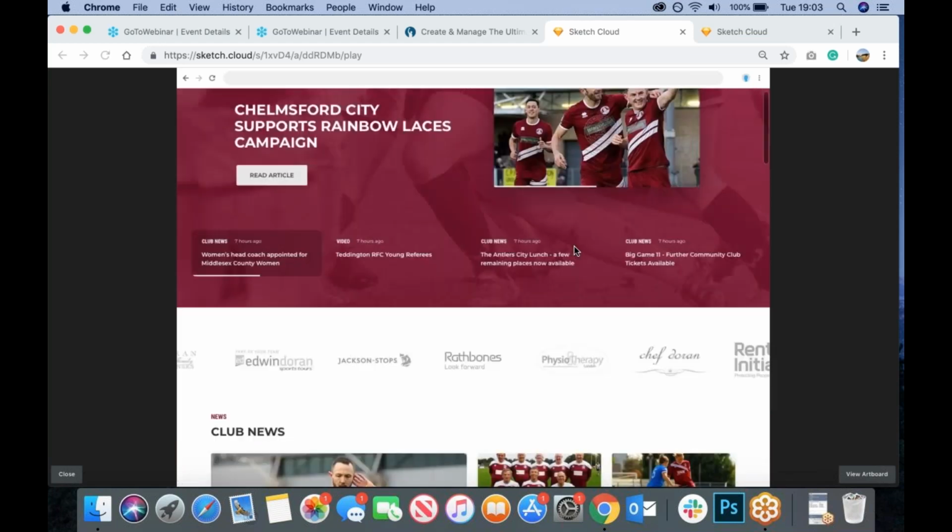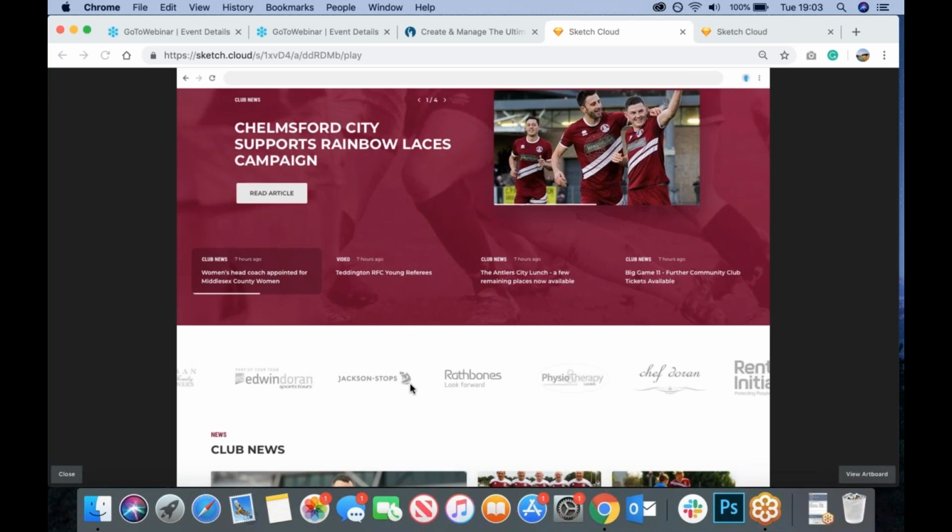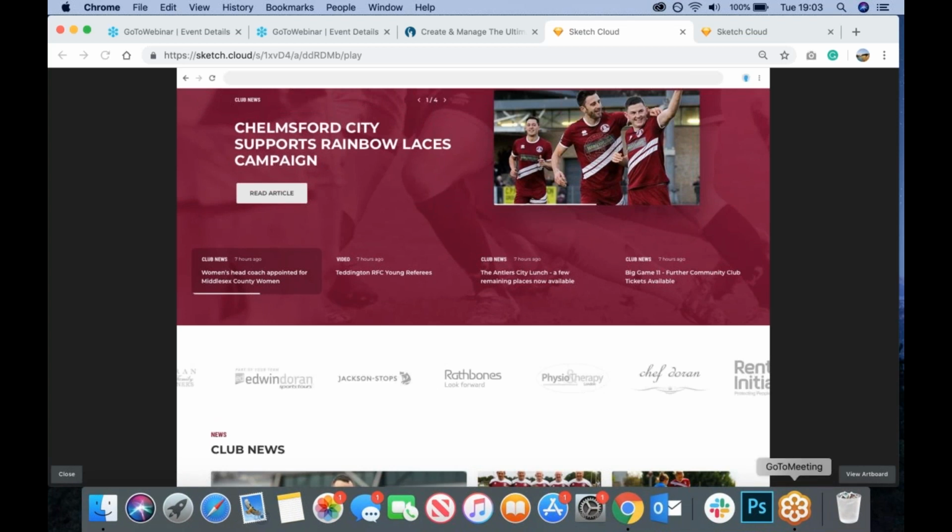As we scroll down, you've got the first sponsors bar. An often request that we get is to add more sponsors to the homepage, and that's what we've done here. The sponsors here are in black and white, but when you scroll over the live site, they're in color, and they link off to the sponsors page. You can control how many sponsors you have here as they scroll across. More sponsors on the homepage, and they take up more space on the homepage, which is also something we're asked for a lot.